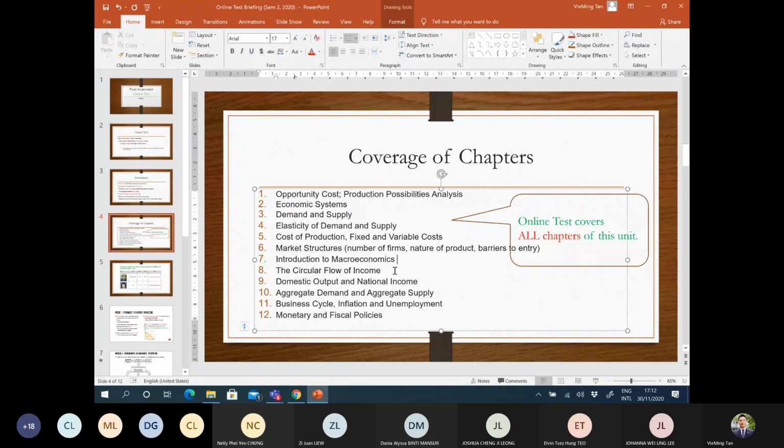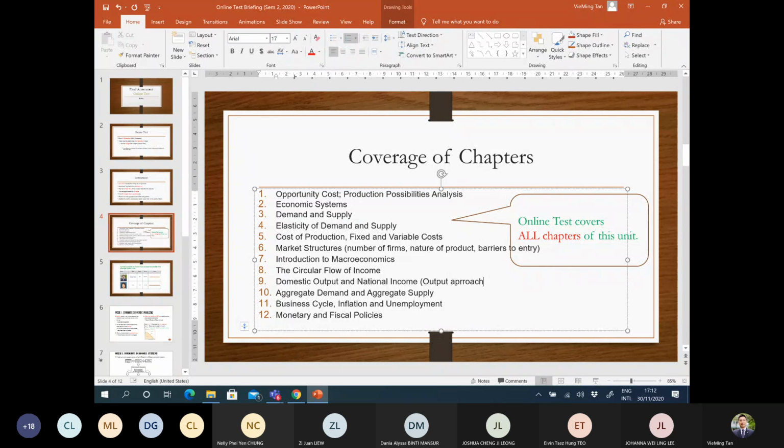Okay, then the next chapter is about the way to calculate the national income, right? There are 3 approaches that we already learned to calculate the national income. Can you recall what are the 3 approaches for calculating the GDP, gross domestic product? There are 3 methods that we have studied. Can you recall? Output. Okay, output approach.